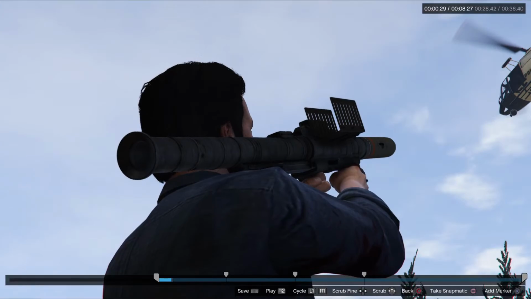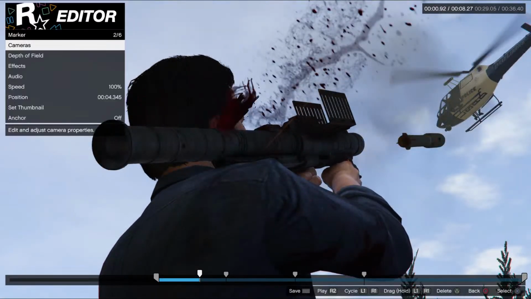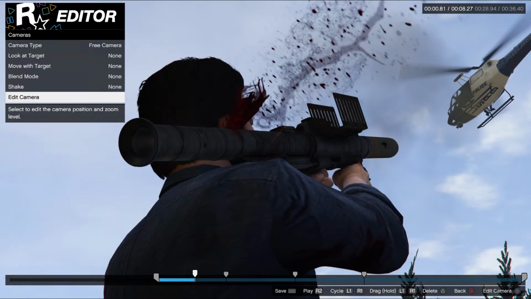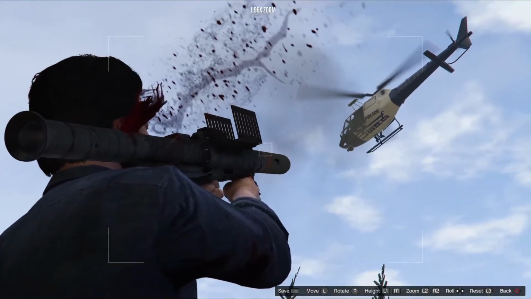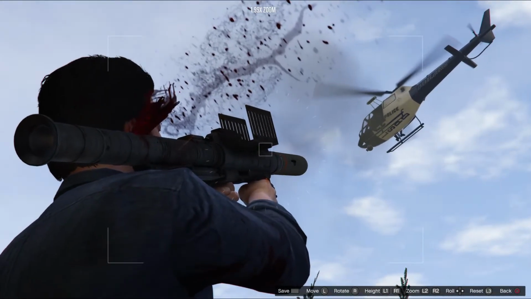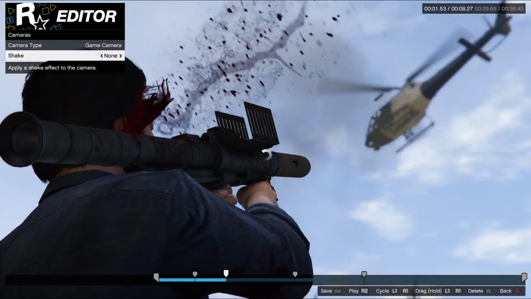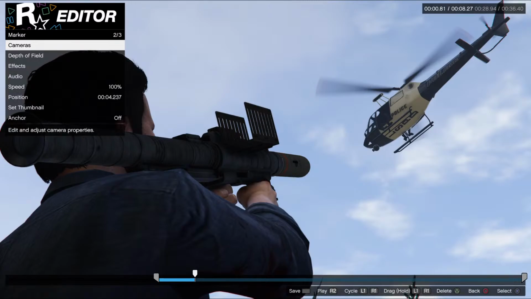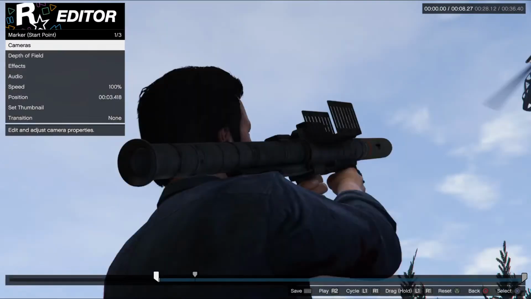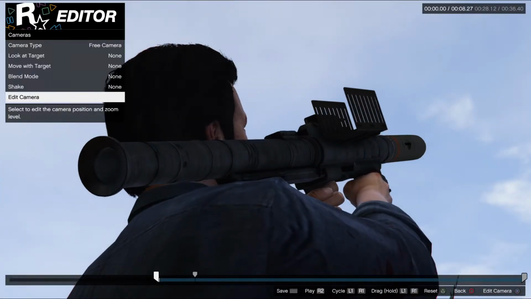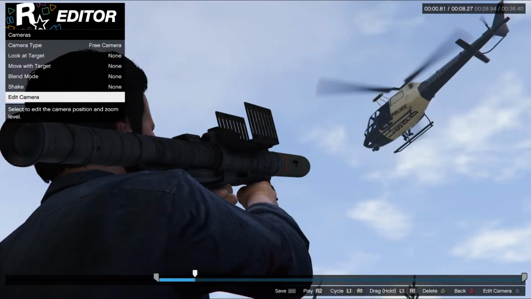And now the second camera is just before he fires the rocket. And we're going to move this along. He's getting shot at here. You see the blood splattering. So this camera here, the second camera, we're going to delete all these ones I added in, but just as I was showing examples there. So we got this first one, which just shows him. And we're going to hide the helicopter completely by zooming in. And then the second camera angle shows Michael and the helicopter.